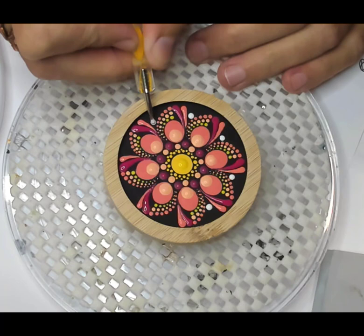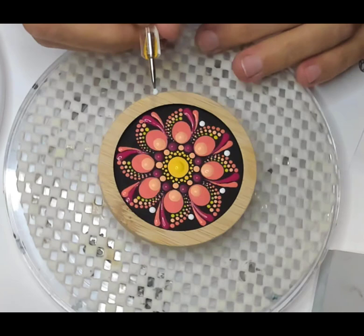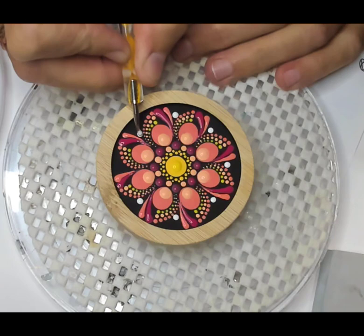And again, I'm just tucking it as far as I can without shoving it in there and overlapping. Some of them will be out a little farther than others. Some of them will be in more than others. It's art. Do not stress. It's going to be lovely.